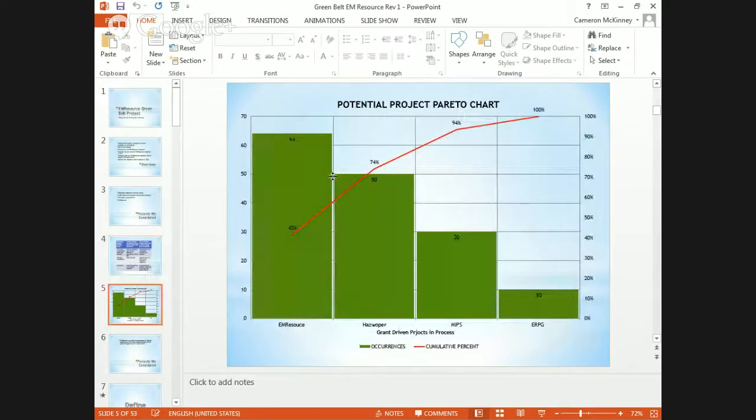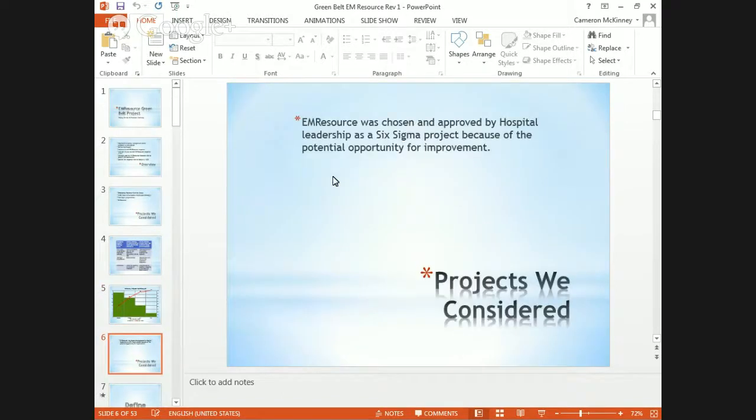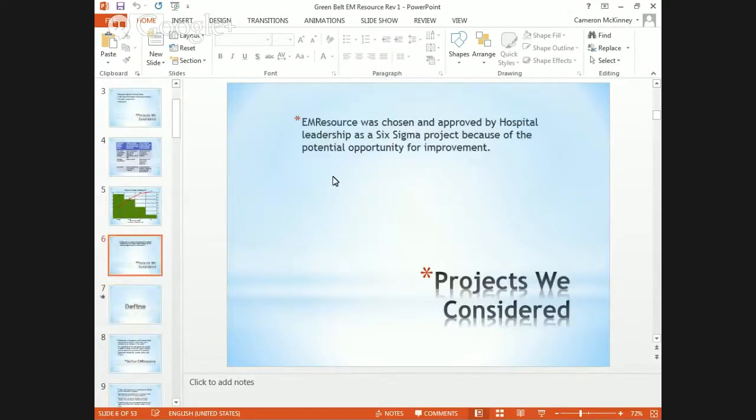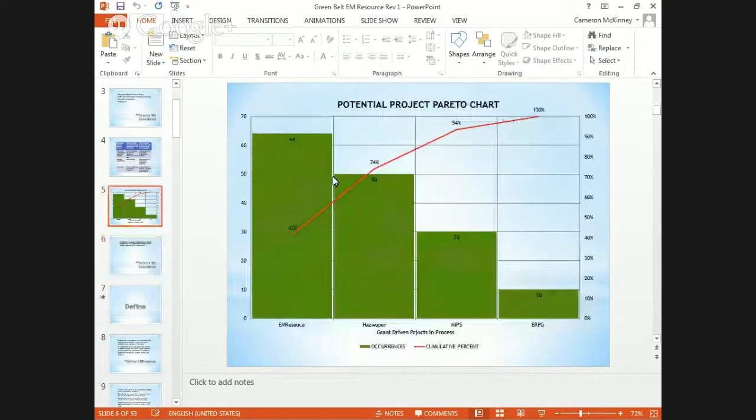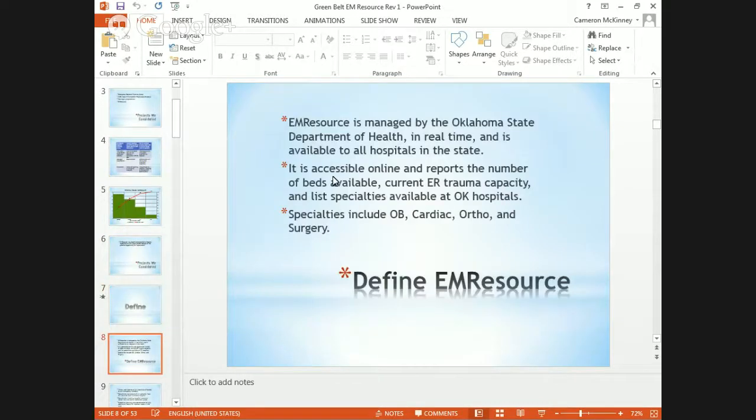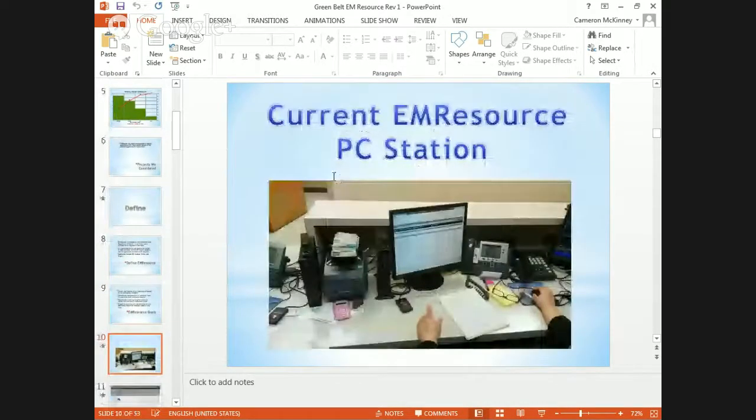And we did a Pareto chart. And I'm going to get into charts and stuff here in a second. But I labeled it define. All right? Here we're going, this is kind of our overview, what we talked about, what we considered, and then I basically broke everything down by demand. All right, here's my define. All right, I defined everything, told the current state of affairs. This is what we have now.